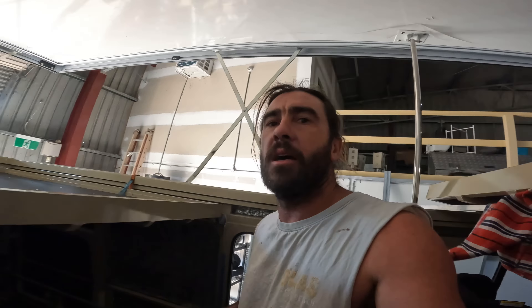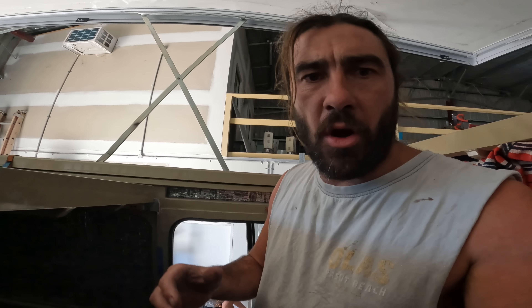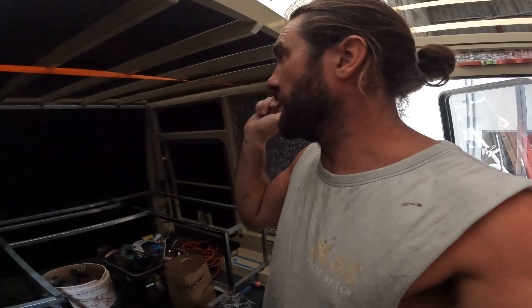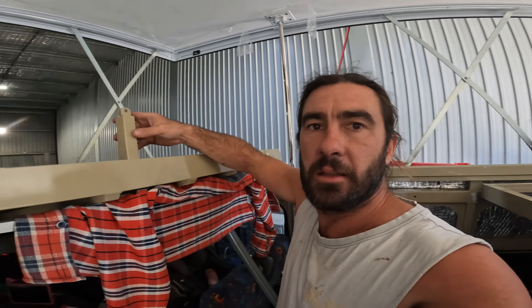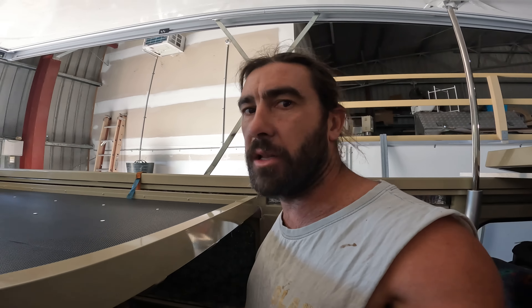Alright, so beds are in — look at this. It lifts up. What we're making now is the stops — we've got to weld stops to the sides here and over here, which then allows the bed to come down and rest on something secure. So there'll be two here and up the back it pretty much sits perfect on that bit of steel I welded in a while back. There'll be a little bit of modification there, and then we've got to do the same on the other side. And you'll see here — that's Ziri's little don't-fall-out-of-bed rail. We are so very close to getting this done.